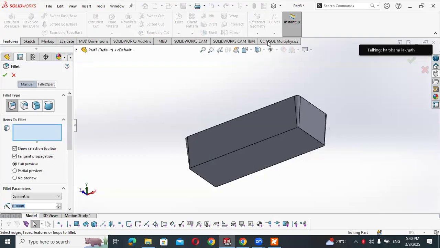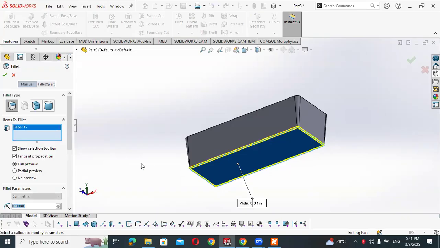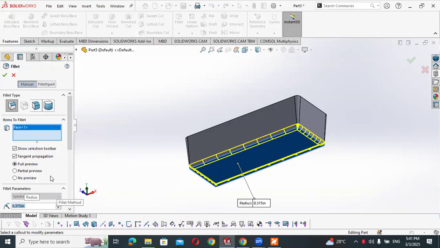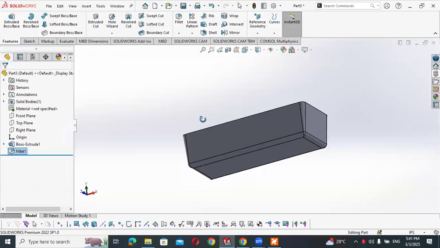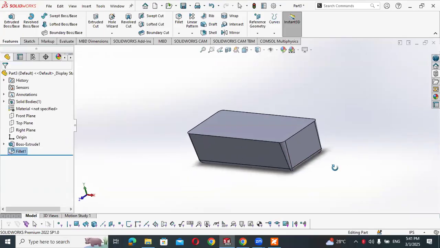Select this base item, this base, and the value is 0.375, and click OK. So now you have this final product like this.